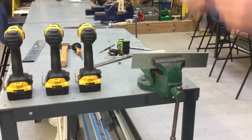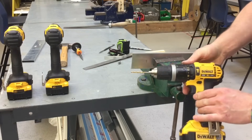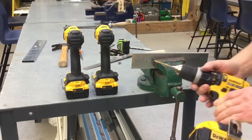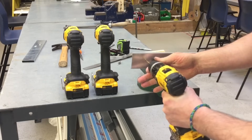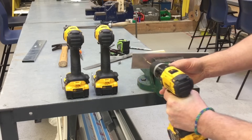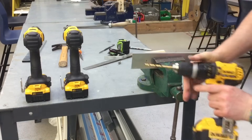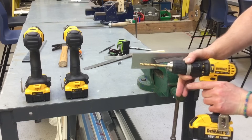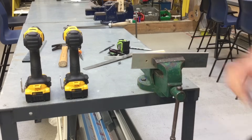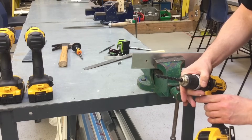I'm now putting on my safety goggles to drill the first hole. I've got a 3mm high speed steel drill bit in my DeWalt drill, and I've also got a 6mm and a 10mm ready. I drill through the dot punch mark and into the block of wood. Then I move to the 6mm high speed steel drill bit, drill through again, and finally finish with the 10mm high speed steel drill bit.